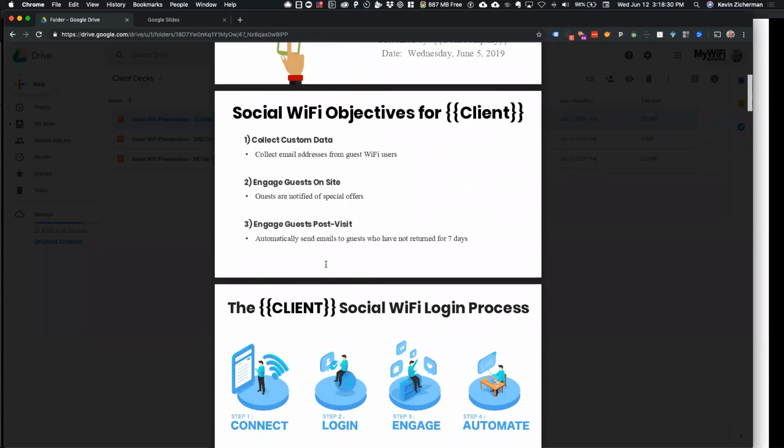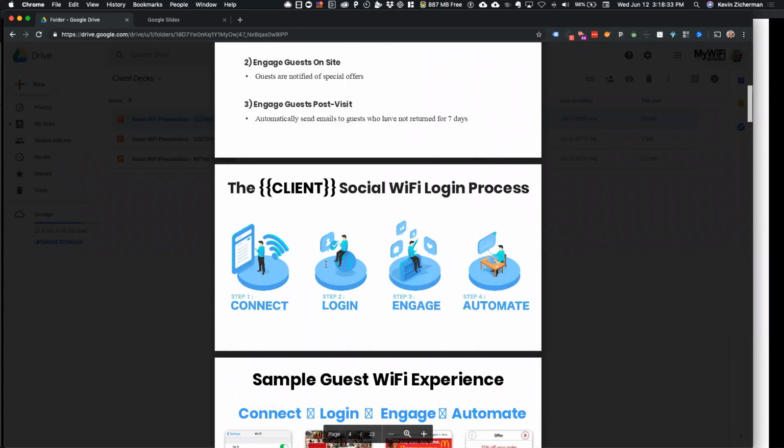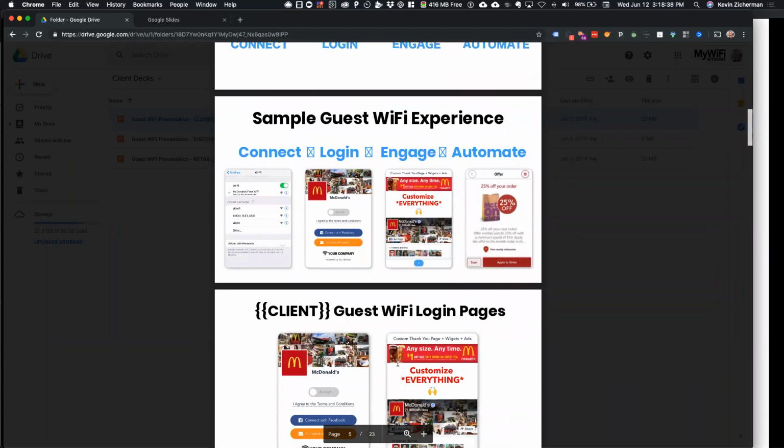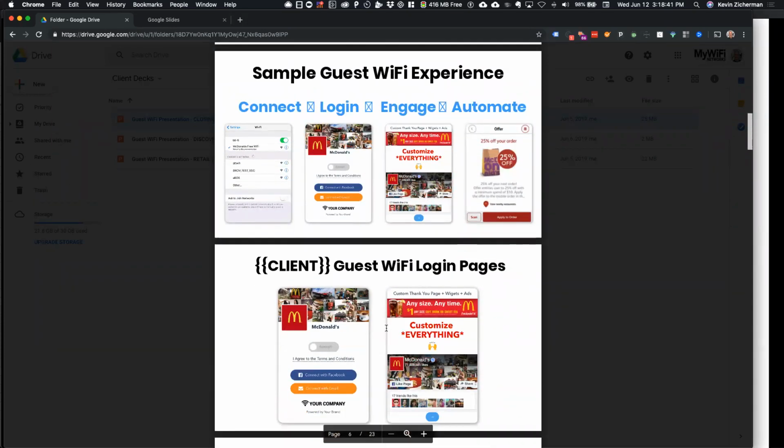Then you repeat it for the new people in the room, perhaps, how it works, but this time you do it specific to them. So you create some previews. I just dropped these in over here as samples, but you can very easily go in, generate a preview in our dashboard, do a screenshot of the login page, and do a screenshot of the thank you page. It's really easy. We even preview that.